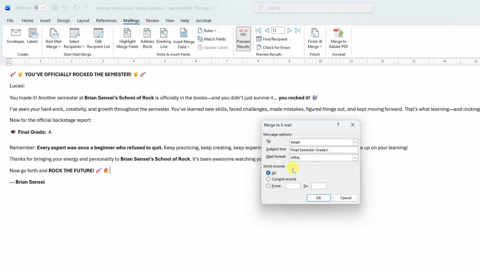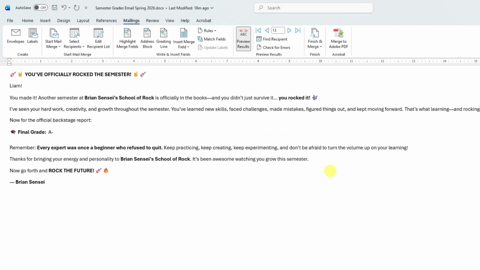And the mail format, you have an option here. It can be an attachment, it can be plain text, or it can be HTML. I'm going to go ahead and use HTML. And we're sending all of the records, not just the current one. You can also do a specific range if you'd like, and I'll simply click OK.